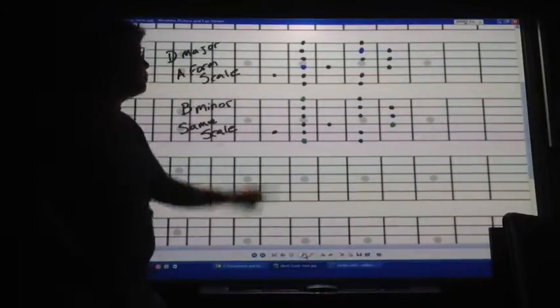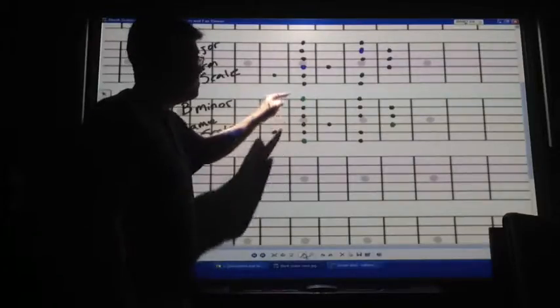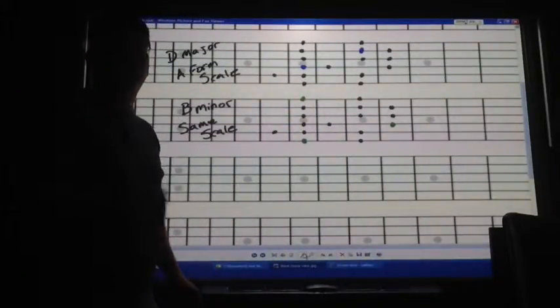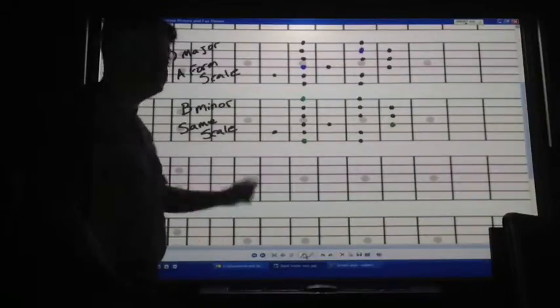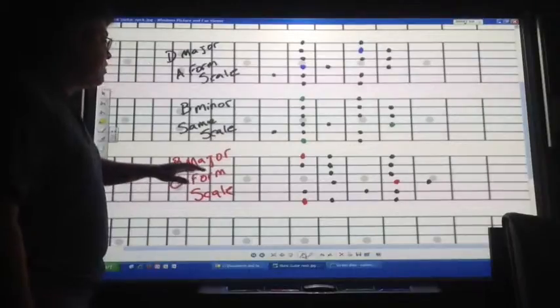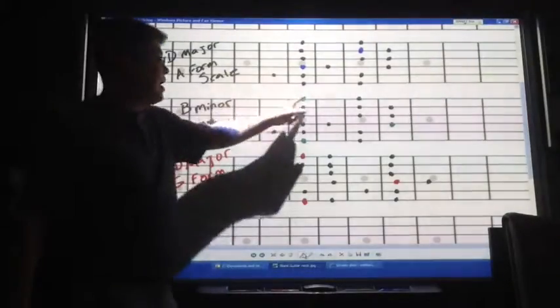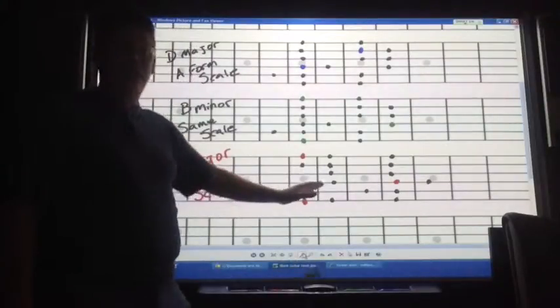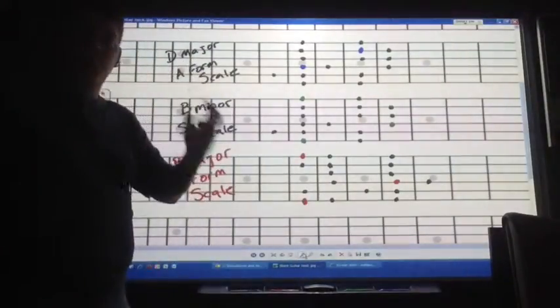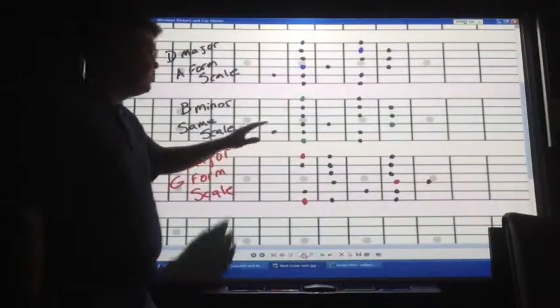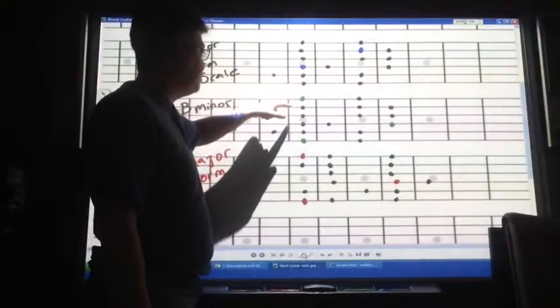Oh, real quick, do not confuse this one, which looks really similar to a G major form scale. Let me show you that. Sometimes when people are new at scales, they will fall out of a minor scale and accidentally jump into a major scale. This is where your ear training comes in, because you will know the difference between these scales.